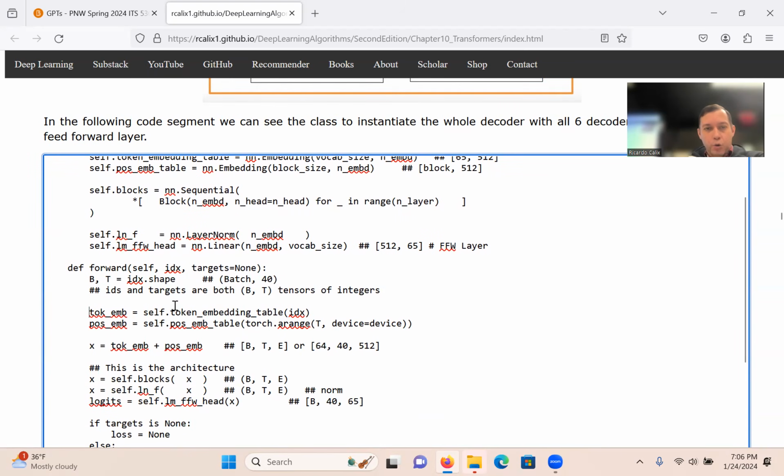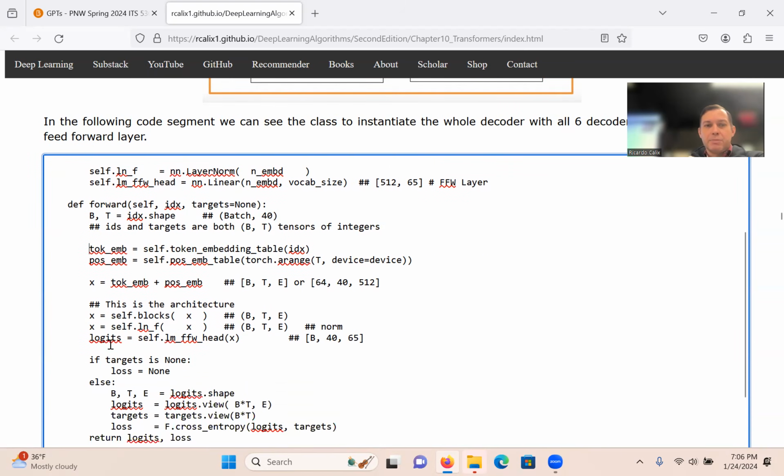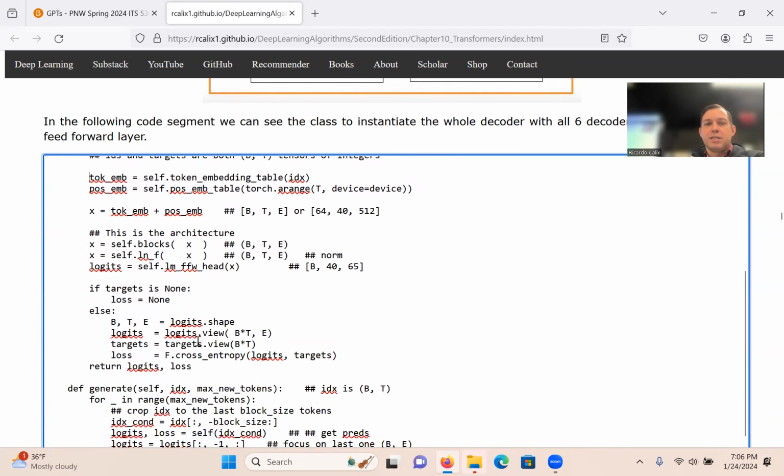The IDX goes through the network, comes out here called logits, and then what do you do over here? You see that? That's your loss. So the model predicts a vector, and you also have the actual targets. And so you're going to compare the two.